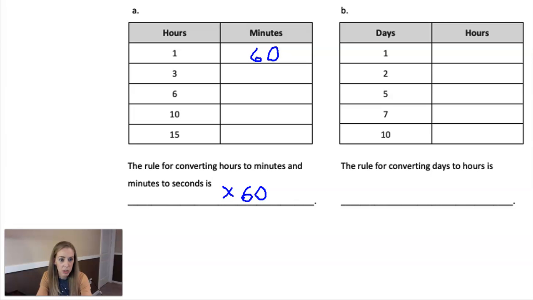And then how many hours in 1 day. Hopefully you are familiar with this, so it's not new information. It's just applying some math to figure out these problems. So the rule for converting days to hours is just to multiply by 24, because we have 24 hours in 1 day. Okay, so just take whatever number they give you, multiply by 24. Again, you'll probably need some scratch paper, but you can do it.